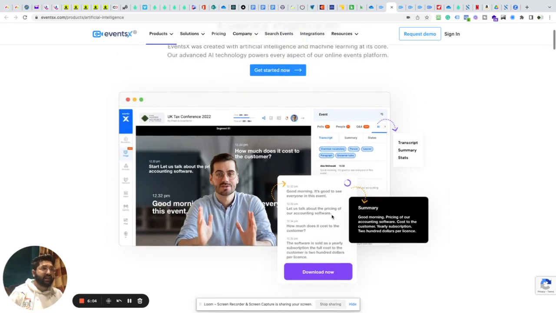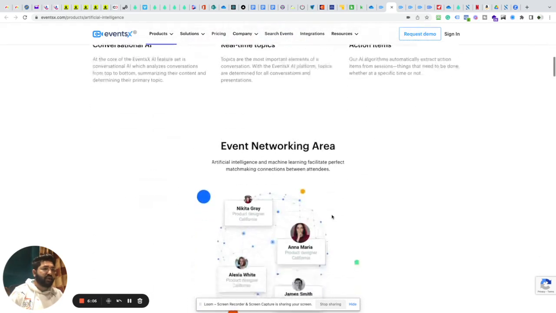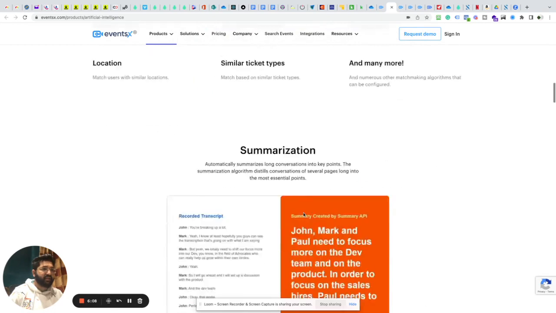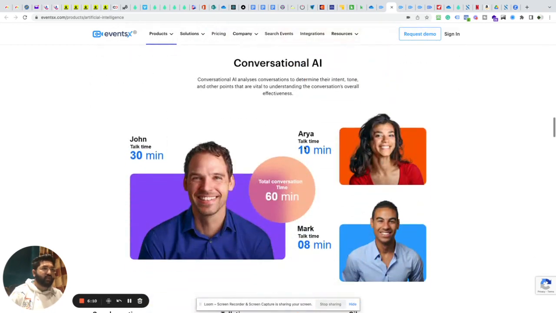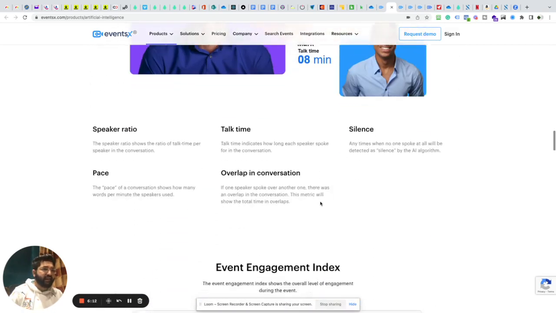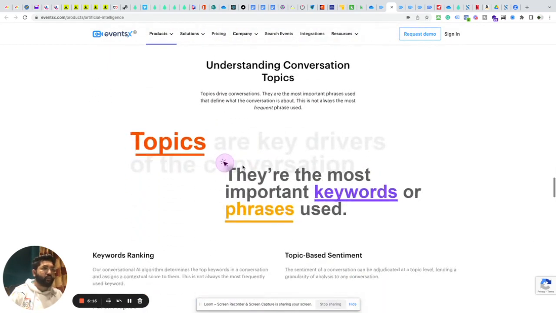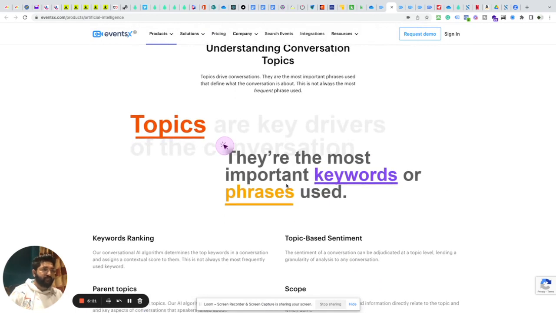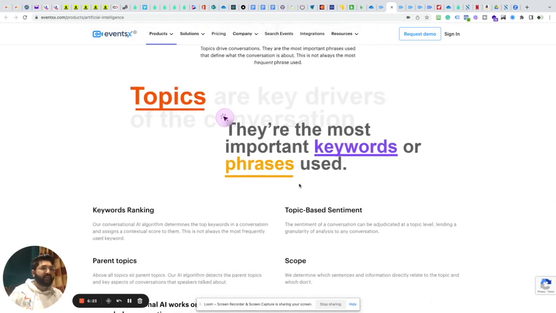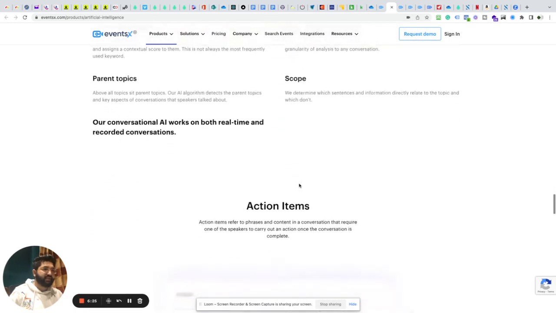And that's entirely up to them. We also have other AI features, as I mentioned, with the AI networking, but also the conversational AI, as well as some of the metrics and keywords that populate if they are read out, and again, keyword based ranking, etc.